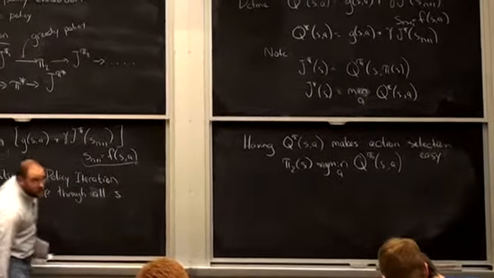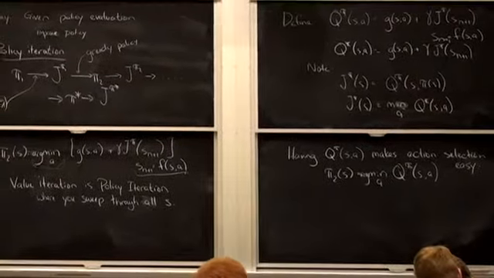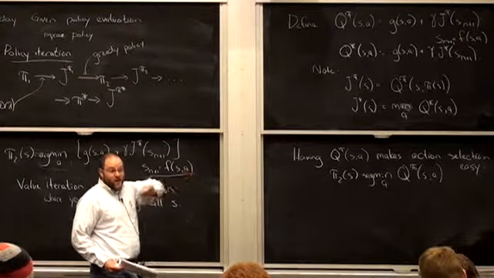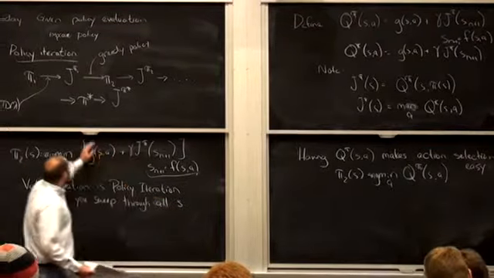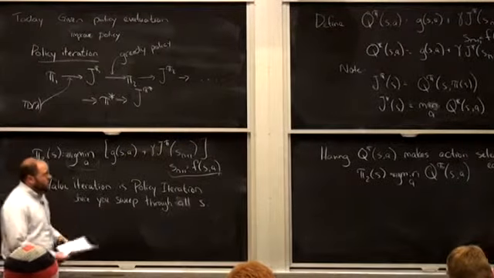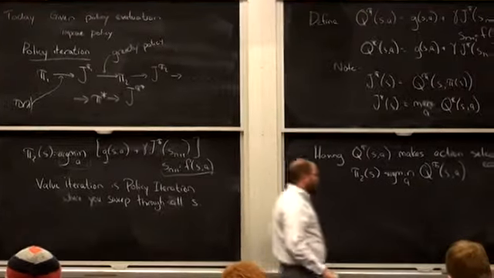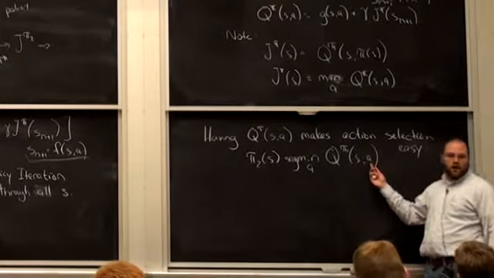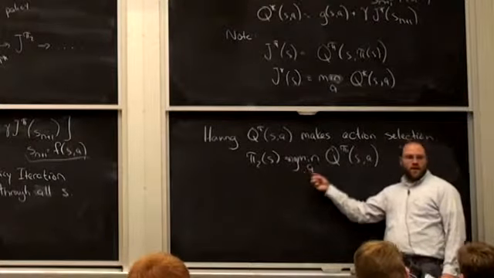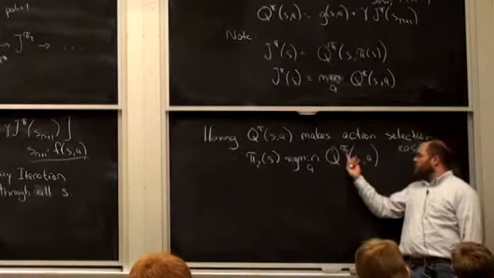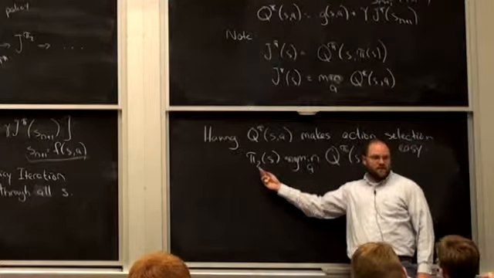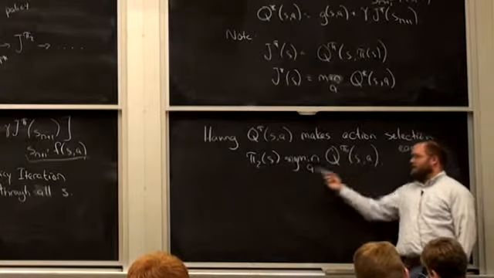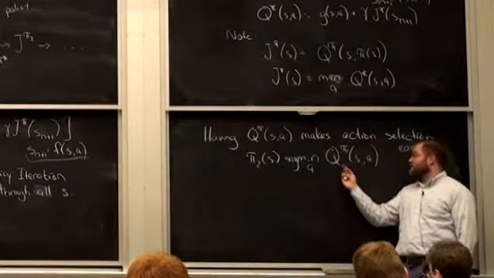The reason to learn a Q function in this case is that it tells me about the other actions I could have taken. If I want to improve my policy, I'll look at my Q function at every state I'm in. Instead of taking the action given by pi, I'll take the best one. If pi 1 was optimal, I'll get back the same policy. But if pi 1 wasn't optimal, I'll get back something better, given my current estimate of Q.